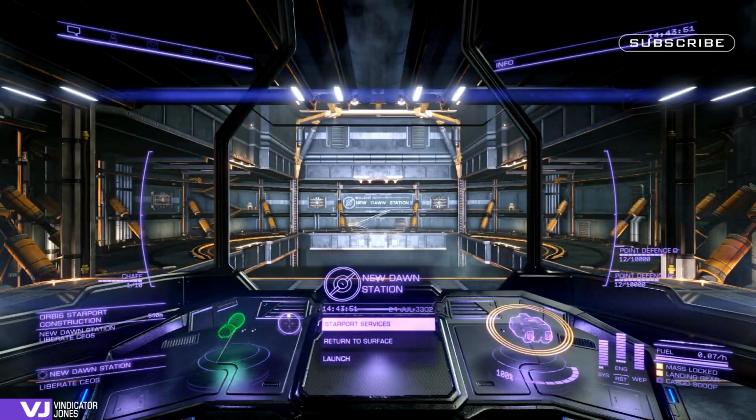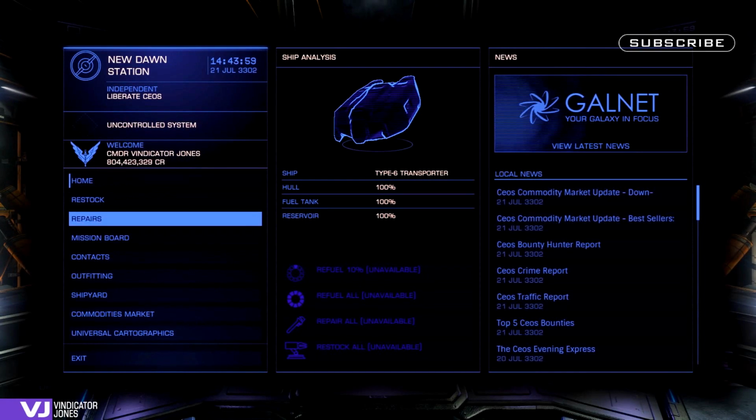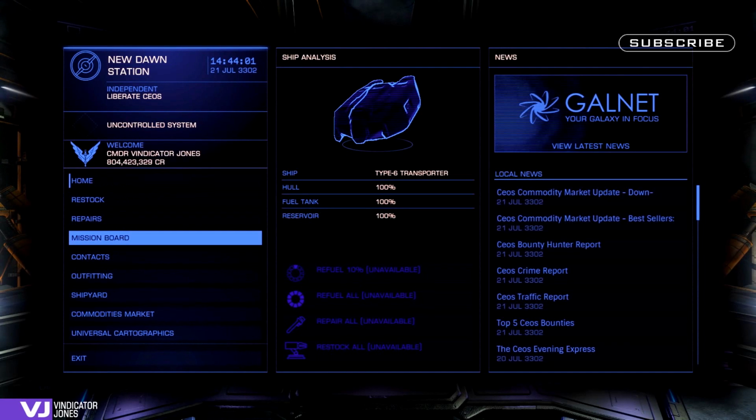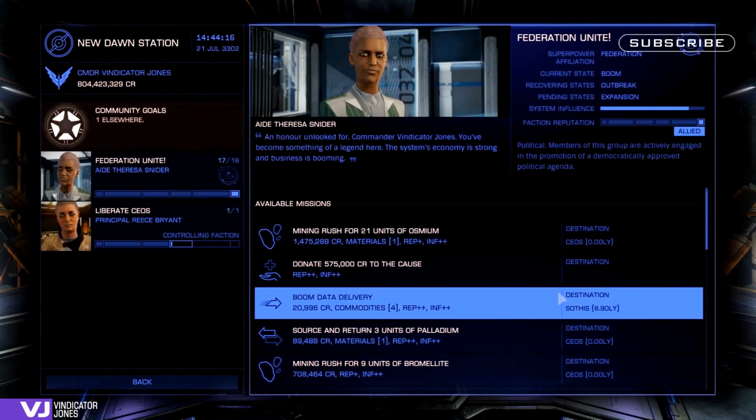Okay guys, here I am in New Dawn Station in the Seos system. Now, the first thing you probably want to do is build up your faction ranking. If you're not fully aligned to one of the factions here, you will need to build it up. The best way I think to do that is to stack up a whole heap of data delivery missions, pick them up, take them to your delivery point, pick up a whole bunch more and bring them back, and slowly build up your rank that way.